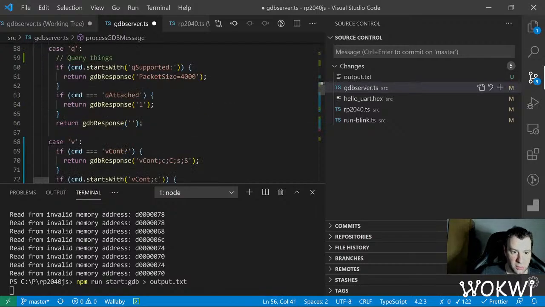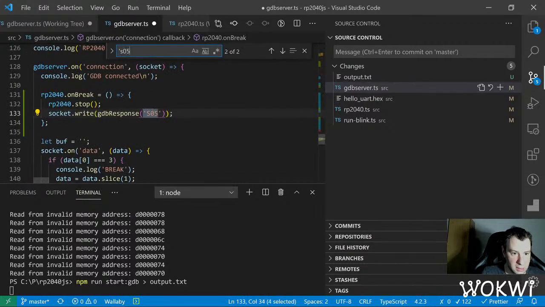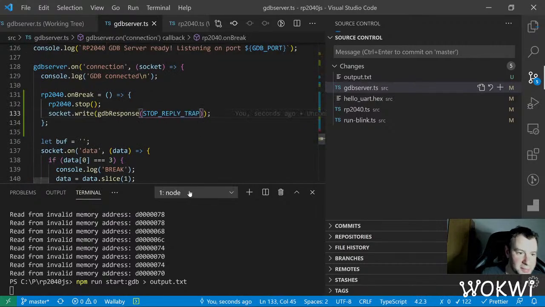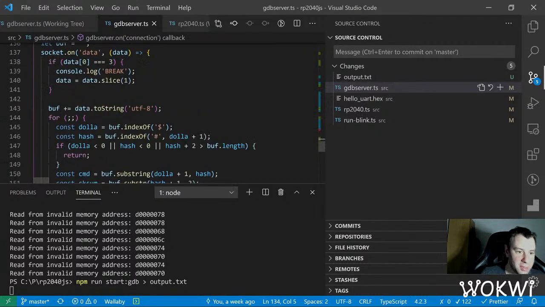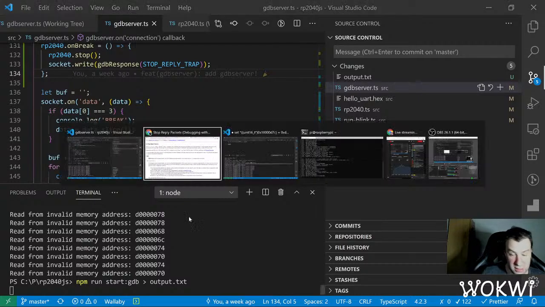We said 05 is like a trap signal or breakpoint signal, and we have it already appearing 3 times: whenever we have a breakpoint, or now when we are stepping, and also when we are starting. Okay, so let's give it a go.